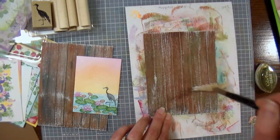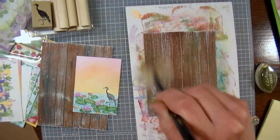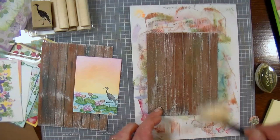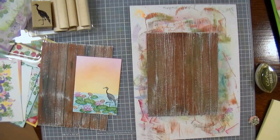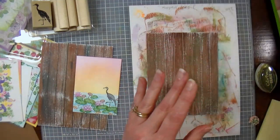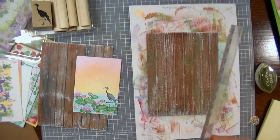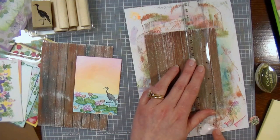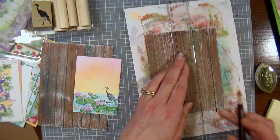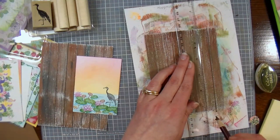Better to do a little and see how you like it, then do a ton and not like it. Then something else I like to do — and you want to wash your brush so don't forget that — take a colored pencil, either black or dark brown. This is already dry — gesso dries really quick. If it's regular acrylic paint you might need to give it a minute to dry. Then what I'm going to do is draw and outline the grooves. I pressed too hard and broke my pencil lead, but just kind of go in there and reinforce those lines.